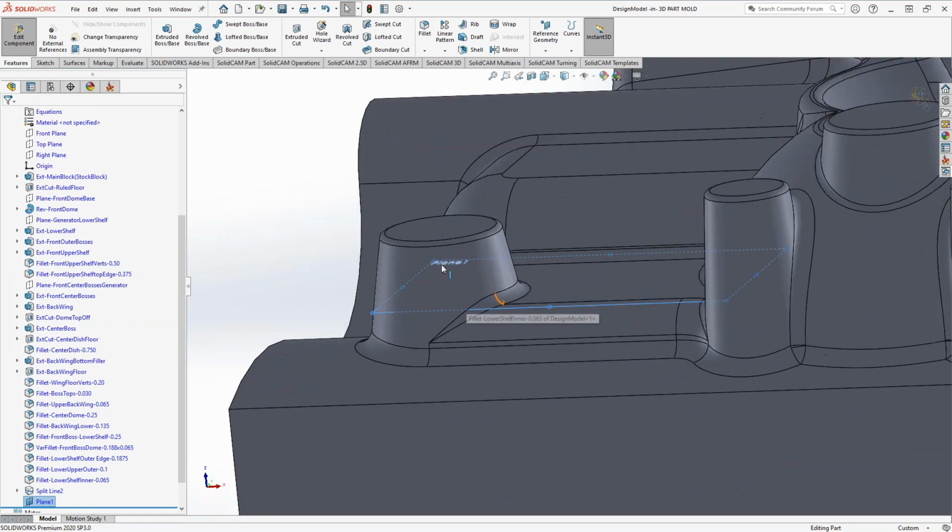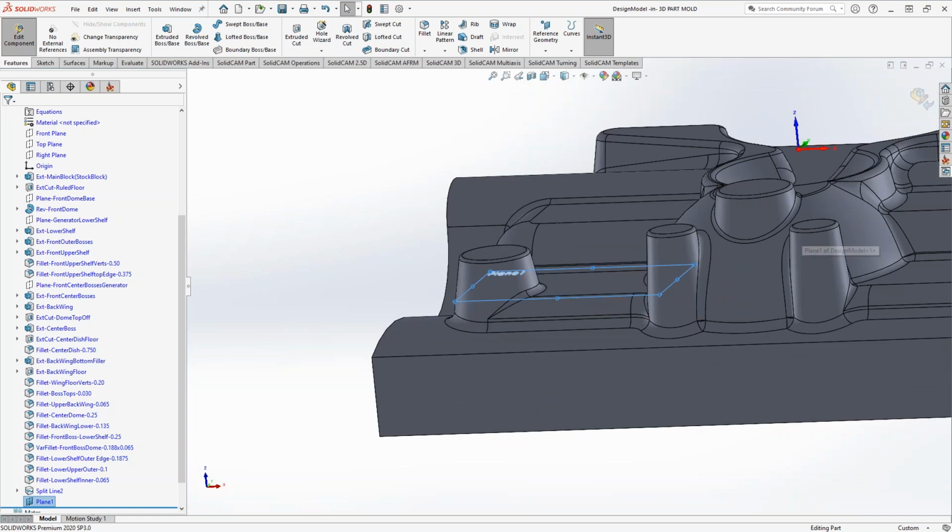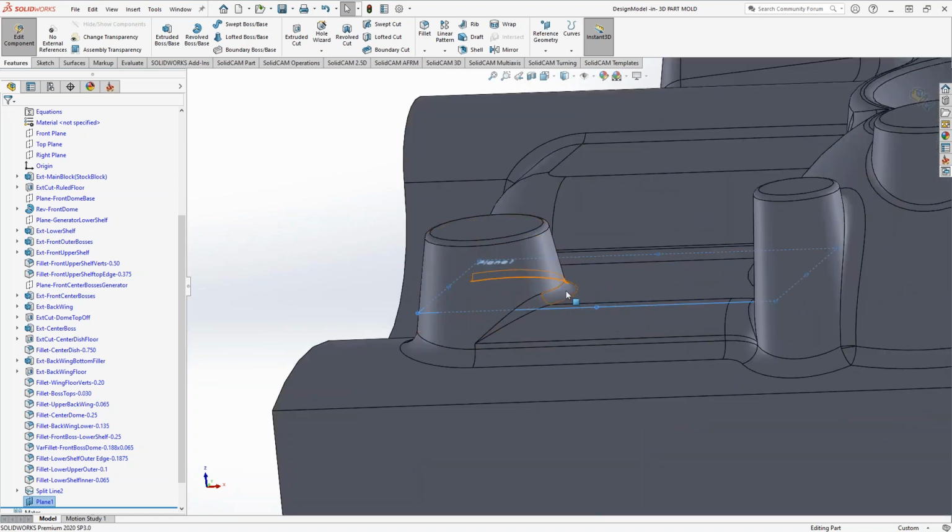So when I find the intersection of these faces with that plane, I don't even need to worry where that plane is. I can just choose a plane anywhere that I want to do a sketch, and it'll find the intersection of all those faces with that plane. So that's just making the plane.